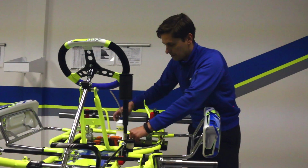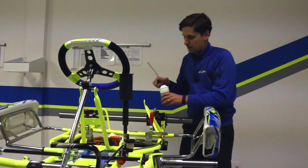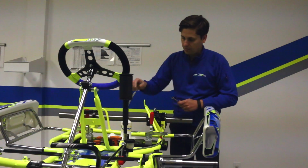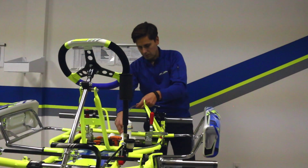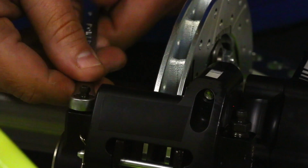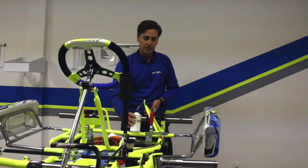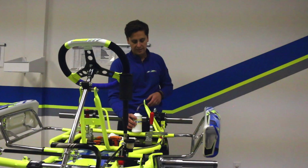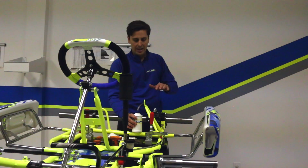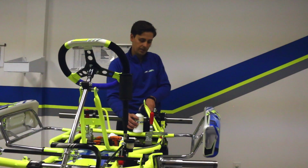In doing so, this type of system on the COMPKART takes a 10mm wrench. So we'll grab our 10mm wrench, and we also use this makeshift bottle, which is to catch any excess brake fluid that comes out. So the best way to do it is put your wrench on the bleed screw, hook your bottle onto here. Now you're going to be able to capture all of the fluid that comes out. Saves you not only a little bit of money, but it helps from making a mess and getting brake fluid on your paint, which will corrode it.